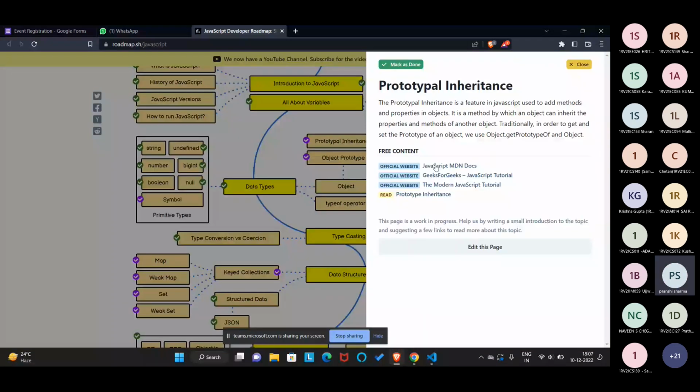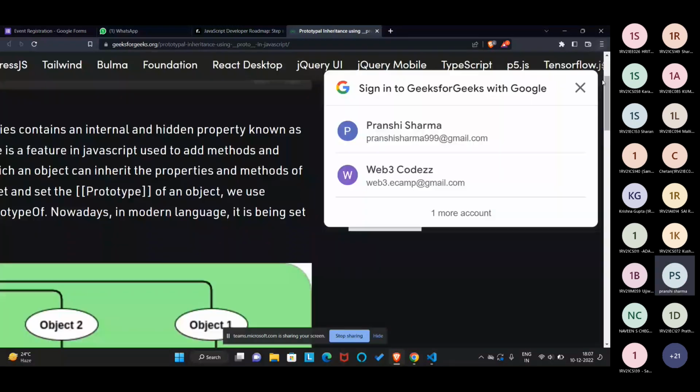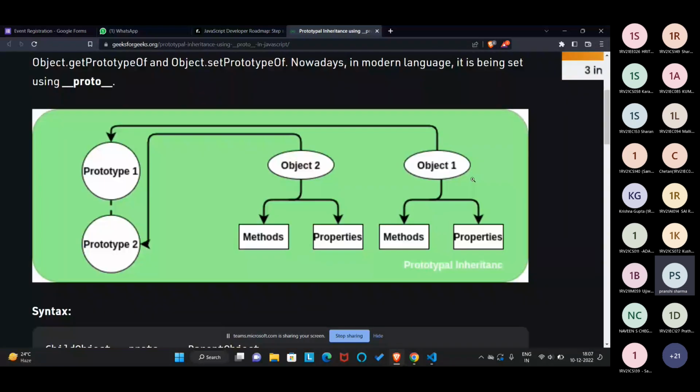Okay, the same, we make an object. So basically we make object 1, which has methods and properties.